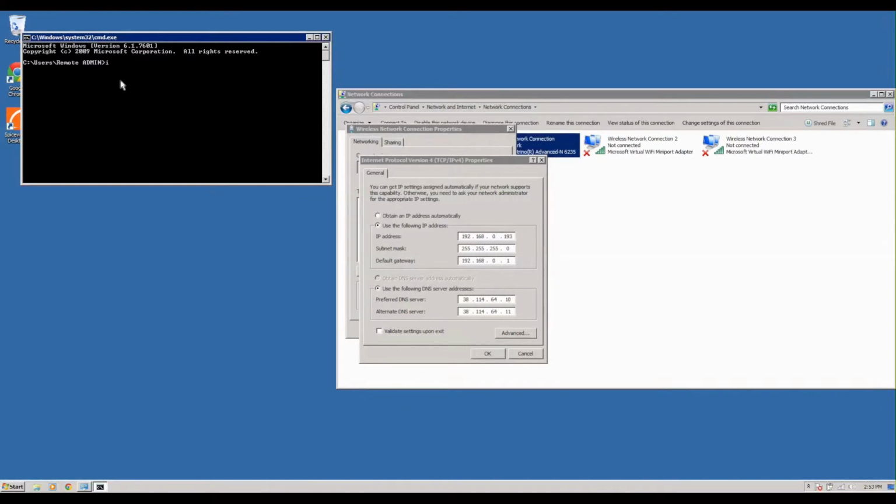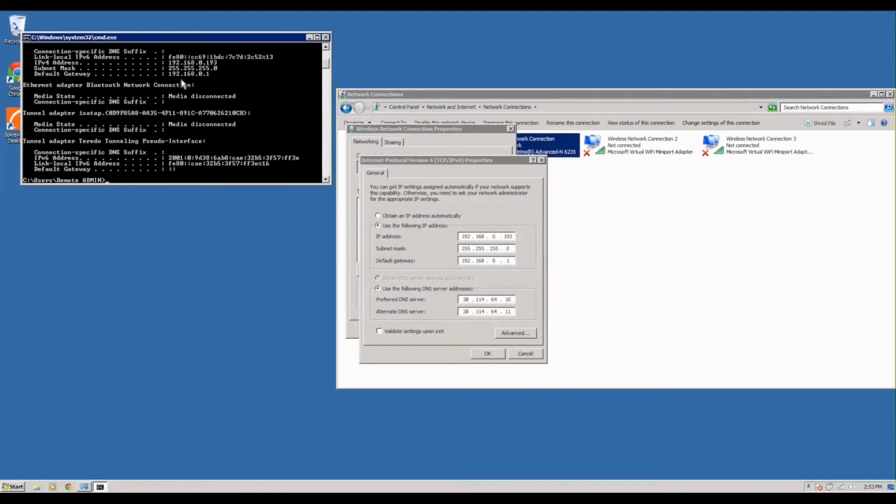If you don't know your network settings, I would suggest going into command prompt and typing in ipconfig, and then it shows your basic settings here. The IP address that's already assigned to it, I'd suggest taking that, your subnet mask, and your default gateway. The DNS could really be anything. I have mine connected to my ISP's connection.